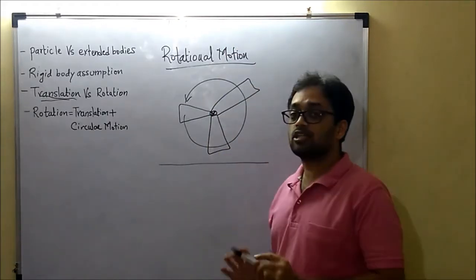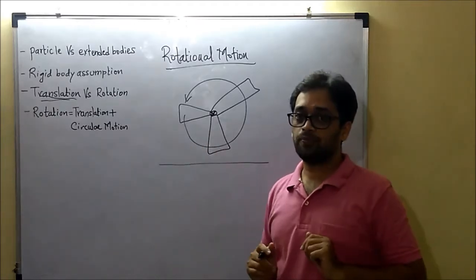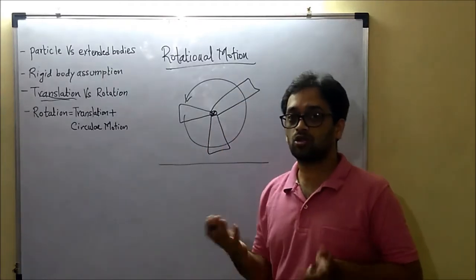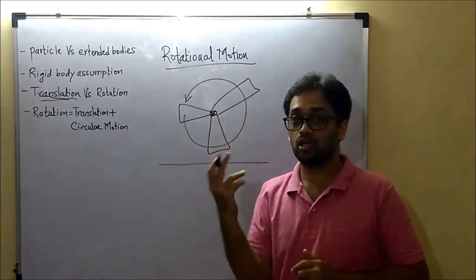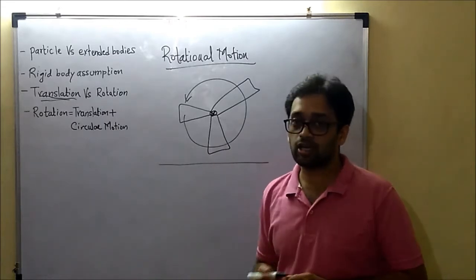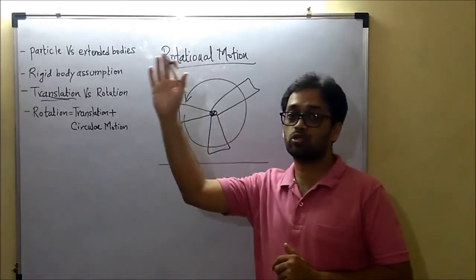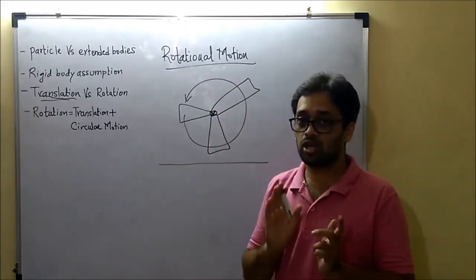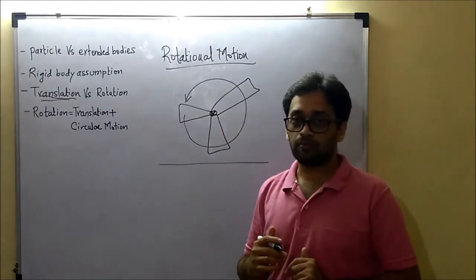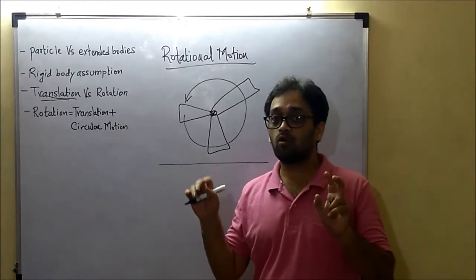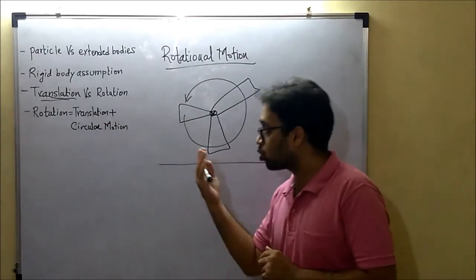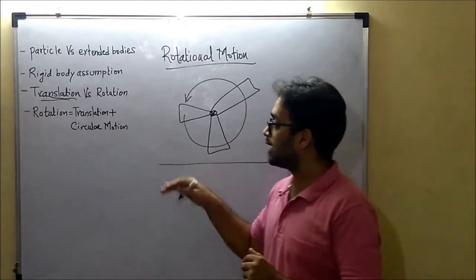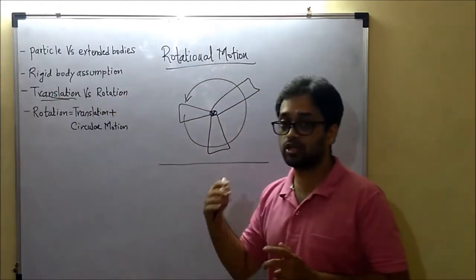But then can we say that the fan is not moving at all? Can we say that the fan is at rest? No, we see that the fan is rotating, but it's definitely not a translatory motion. The fan is not changing the position of its axis, but still we cannot consider it as a stationary one. We see that it is moving. Then what is this new type of motion called? It is called rotational motion. So that's a fundamental difference between translation and rotation.